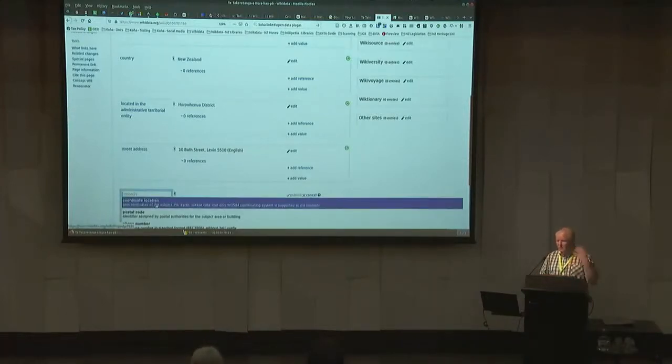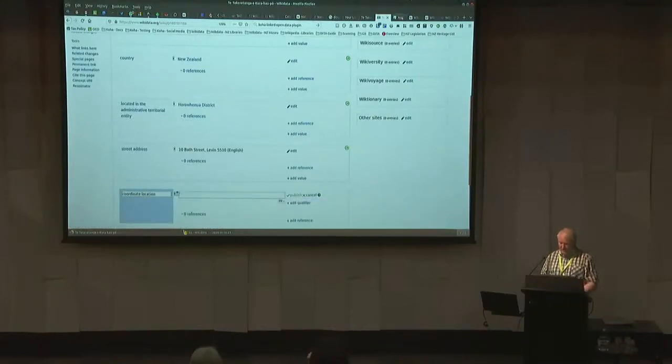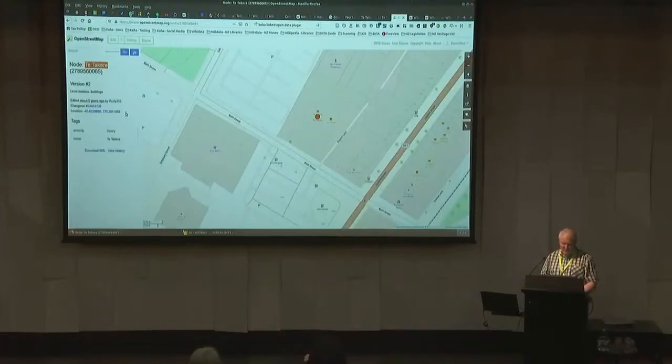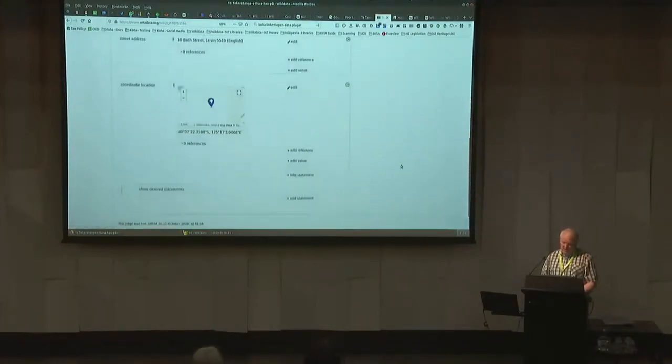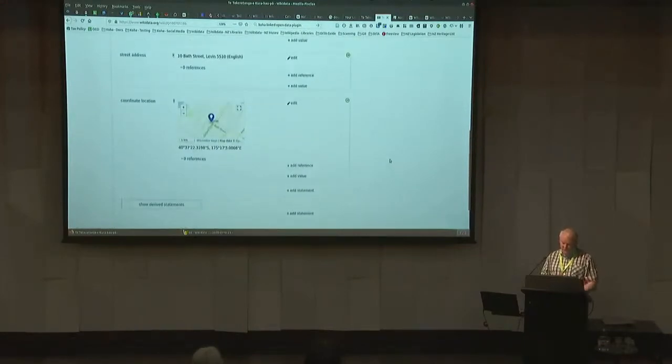So we had that map before which displayed all the libraries. So you can put in a coordinate location, and I did this yesterday, 5 minutes ago. So we've got this coordinate from OpenStreetMap, and there's a nice little map here for where it is. Yeah. And so we can put that in there. And now there's a nice little thing there. Now if I go in, I can add more statements and identifiers. I didn't look very hard, but I don't think there's a publicly usable picture in Commons, so next time up there I can probably take a photo and add it in and then link it to this.